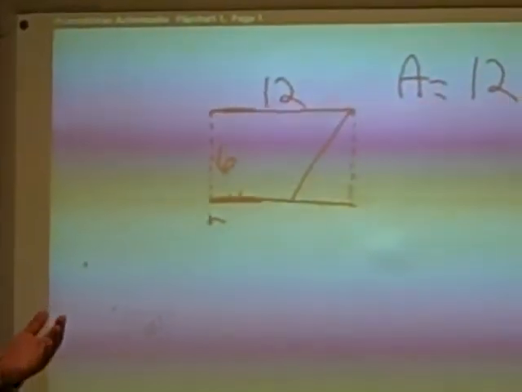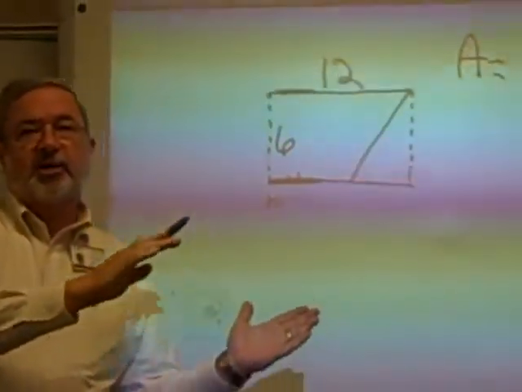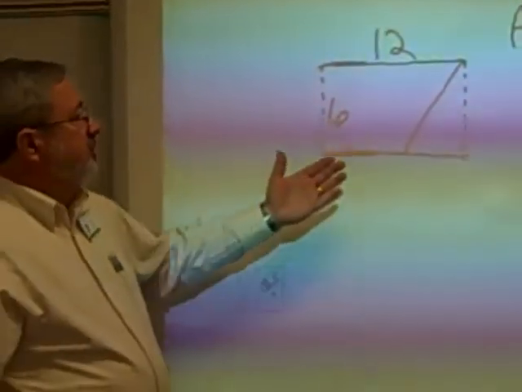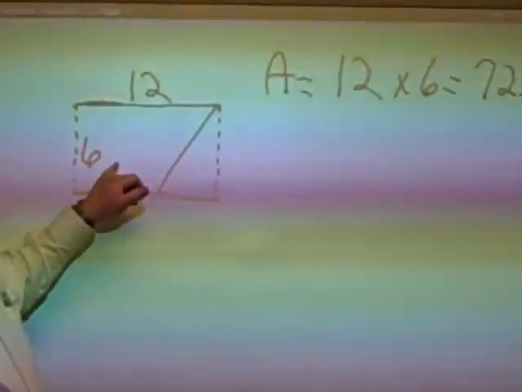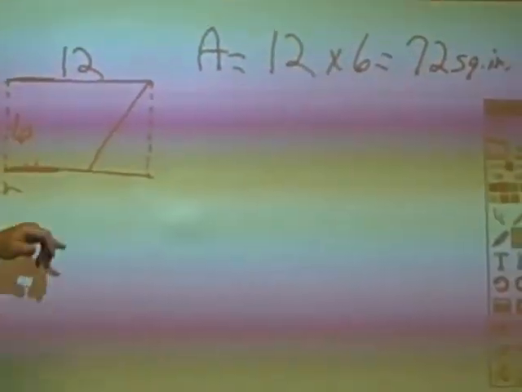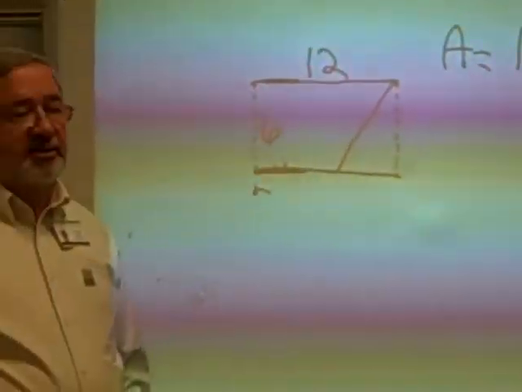So basically when you look at a parallelogram, you've just got a rectangle that's been pushed over, leaning to one side or the other. So you're still finding the area the same way. It's referred to as base times height instead of length times width. I don't think you should have any trouble with those. You're still doing, again, basically the same thing as a rectangle.